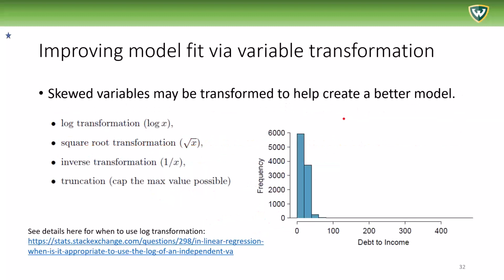One important point I'll add is regarding improving model fit via variable transformation. So sometimes some of the variables are not the way we want. For example, some variables may not be normally distributed. And it's good if all of the variables are normally distributed, but what we can do sometimes, for example, in this one here that's very skewed to the right, is we can actually do a transformation. That is, we can apply a mathematical equation to the values that stretches it out or changes the dynamics, and maybe looks more normal. Now, of course, we're not changing the nature of the thing itself. We're just using a mathematical trick.